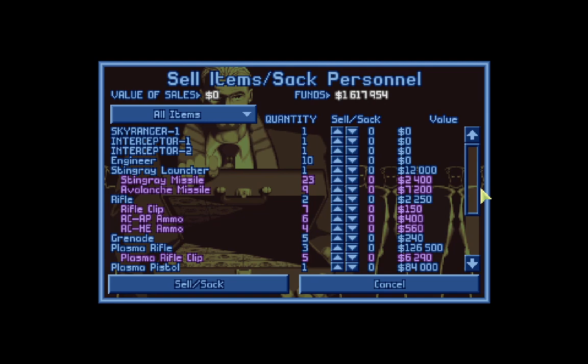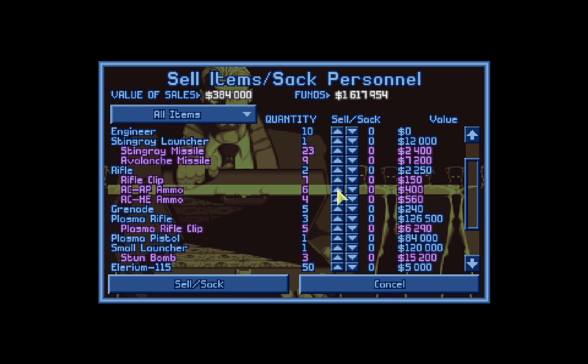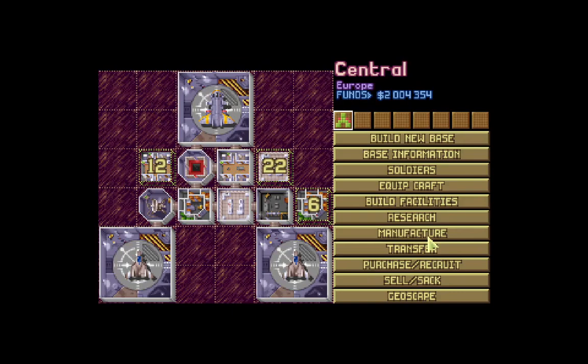Clean up your stores. Yeah, I only need one of each. That is useless. Oh, good. Research the plasma rifle early. Do we switch the research over to the plasma rifle? Tempting.